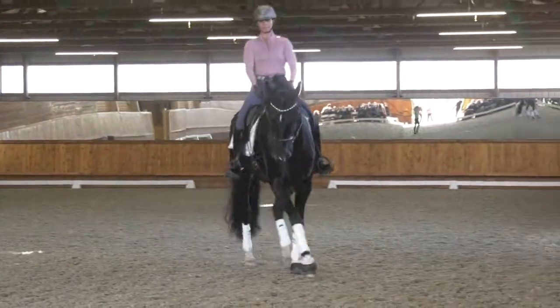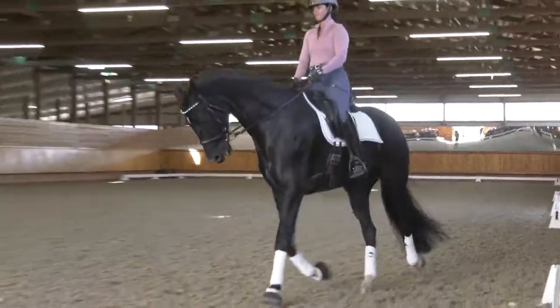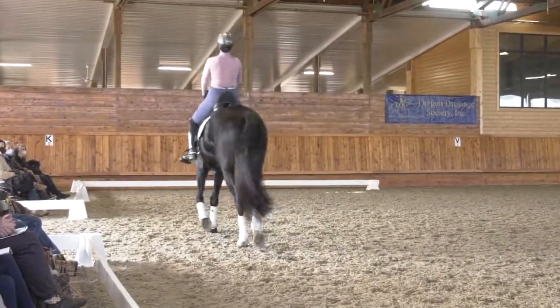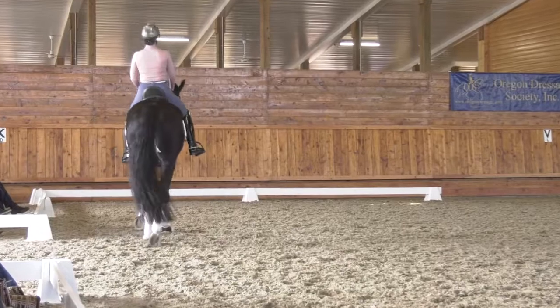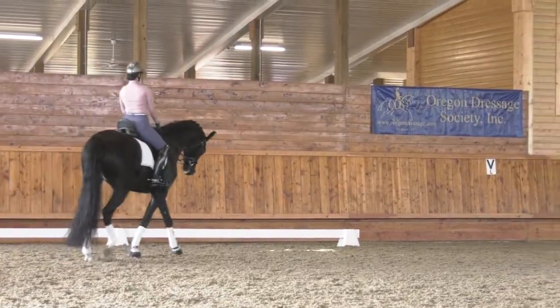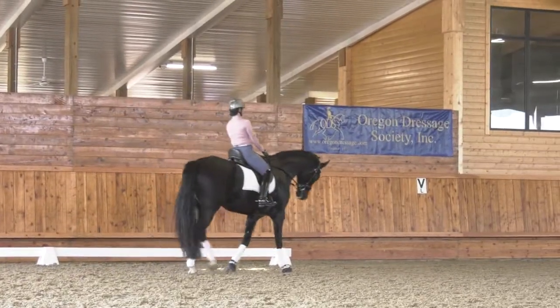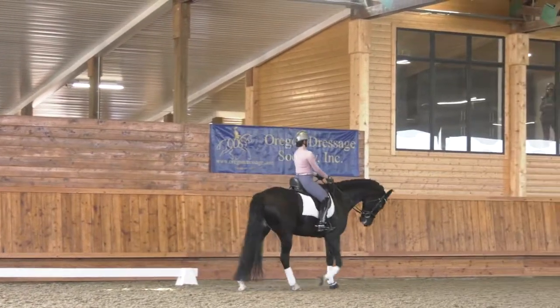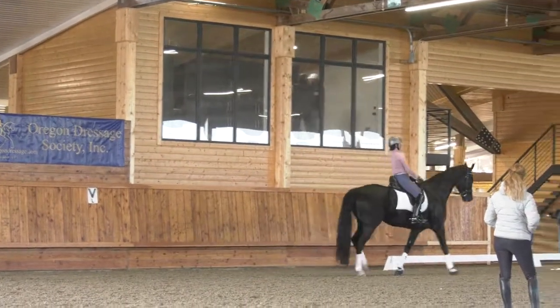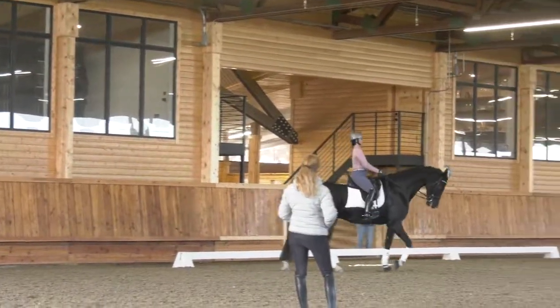Good, and a transition to walk. Sit, good, and round, and through the reins. Yes, very good, that's right. Even if he drops a little the contact, wait it out, don't be, yes, and walking, yes.